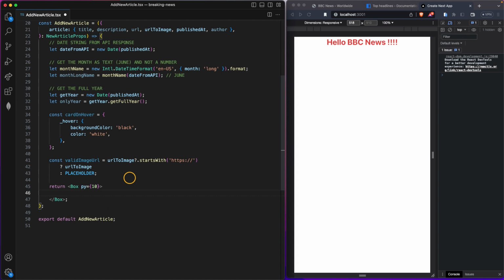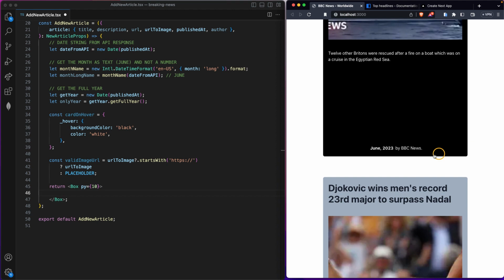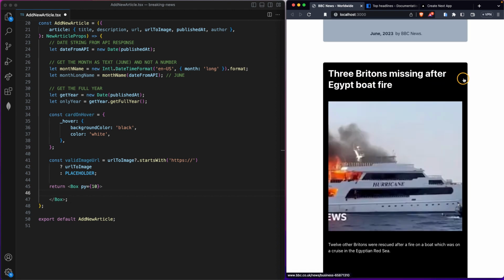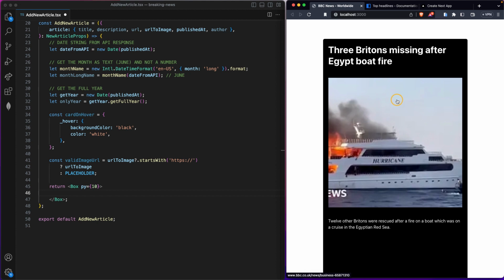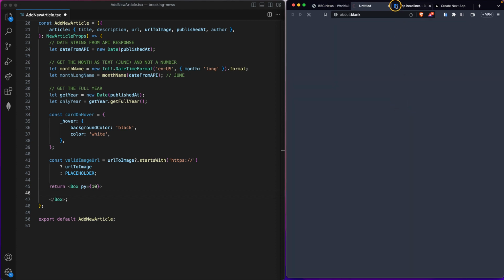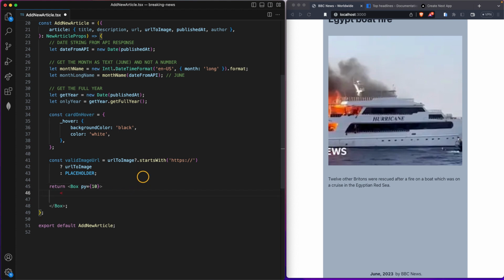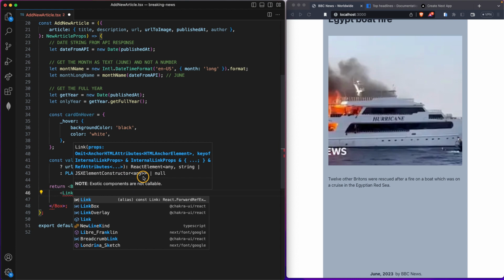And then because I want the user to be able to click anywhere on the card, as you can see, the cursor, you have the arrow, and then you have the little hand icon to tell the user, okay, this is interactable, you can click here, so anywhere. As long as you see black, you will be able to click and open the article. Okay, so I want to have the link. I need to have a link component, and I have imported that already at the beginning. We did that already. So Link.